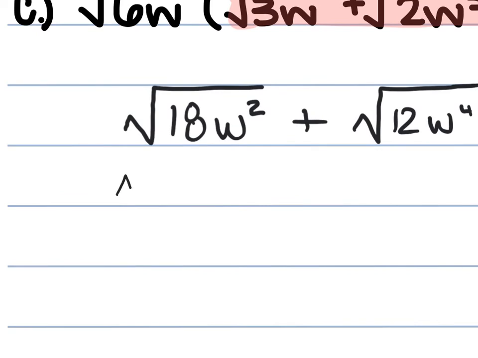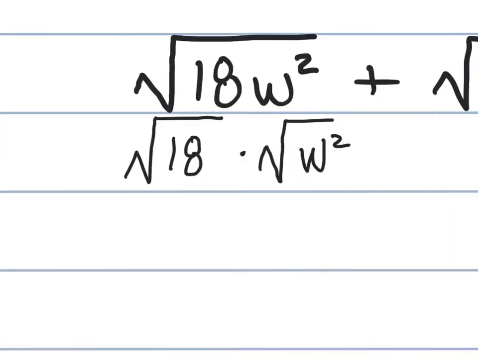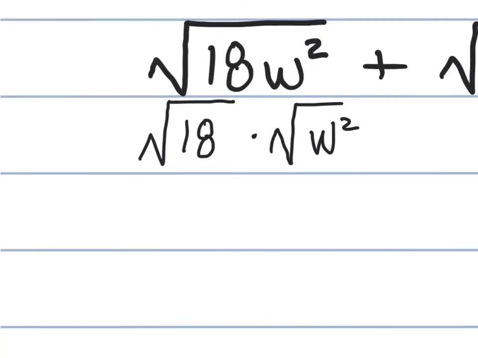So for this, again, you don't have to pull these apart, but I found it so much easier just to break these apart into two things, the actual number portion and the variable portion. Let's break down the 18 first. How do I break down 18? Okay, so we get the square root of 9 times the square root of 2. And which one of those do I know the square root of? 9. Okay, so the square root of 9 is? Okay, so this is 3 square root of 2. That's what this all becomes there.